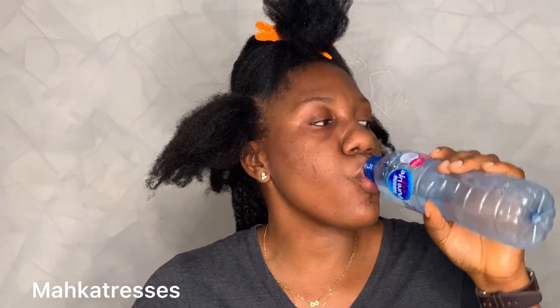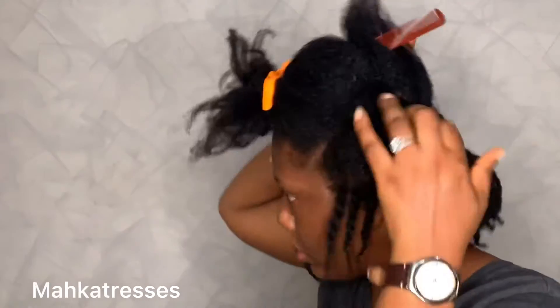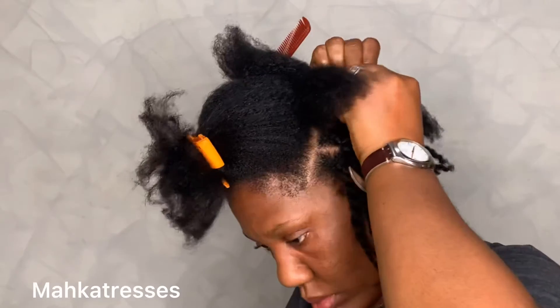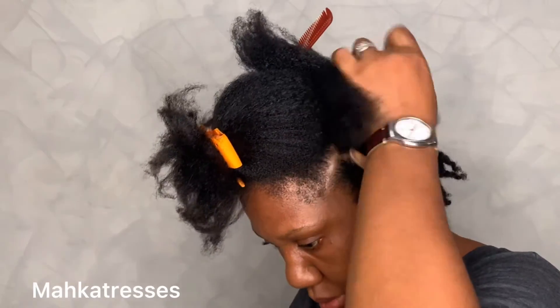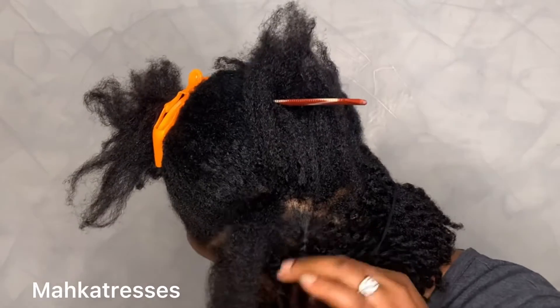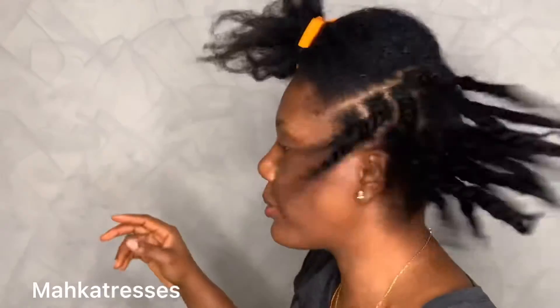The length was looking so good. I took a few breaks — water breaks — and I just tried to pace myself so I don't get tired and worn out while doing the hair. You can also just have some entertainment around you. I was definitely watching a movie and listening to music, so I was very entertained and I enjoyed making my hair myself.